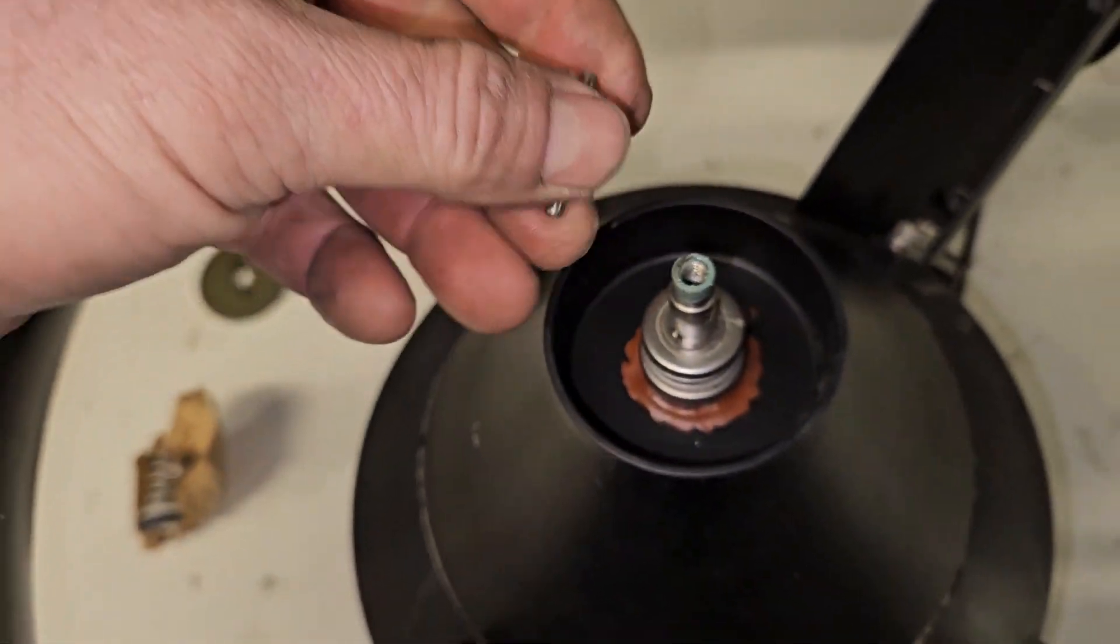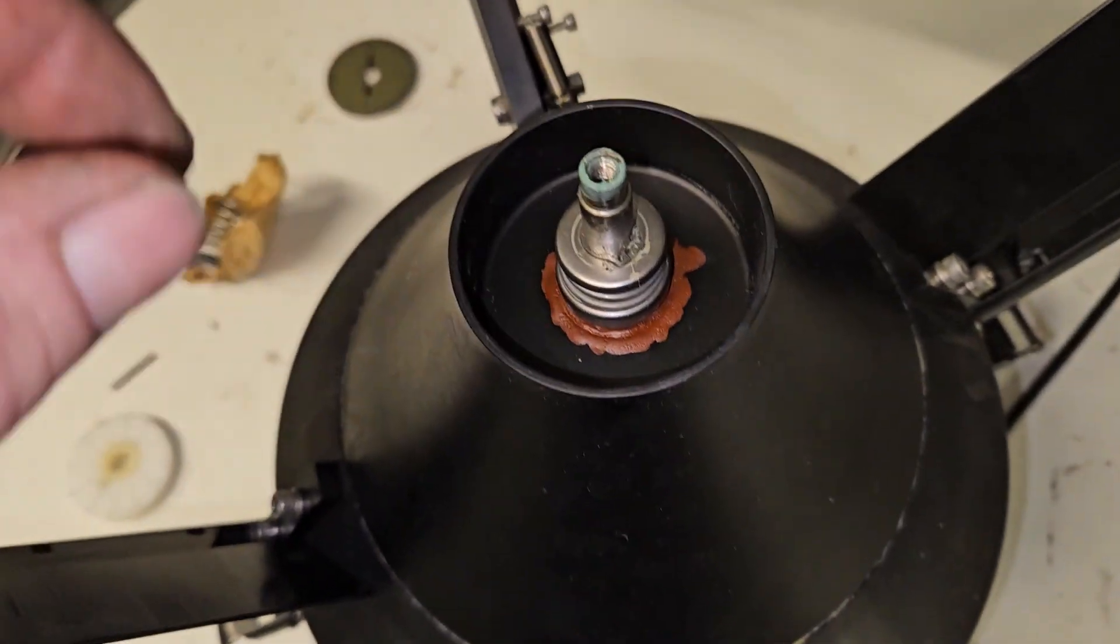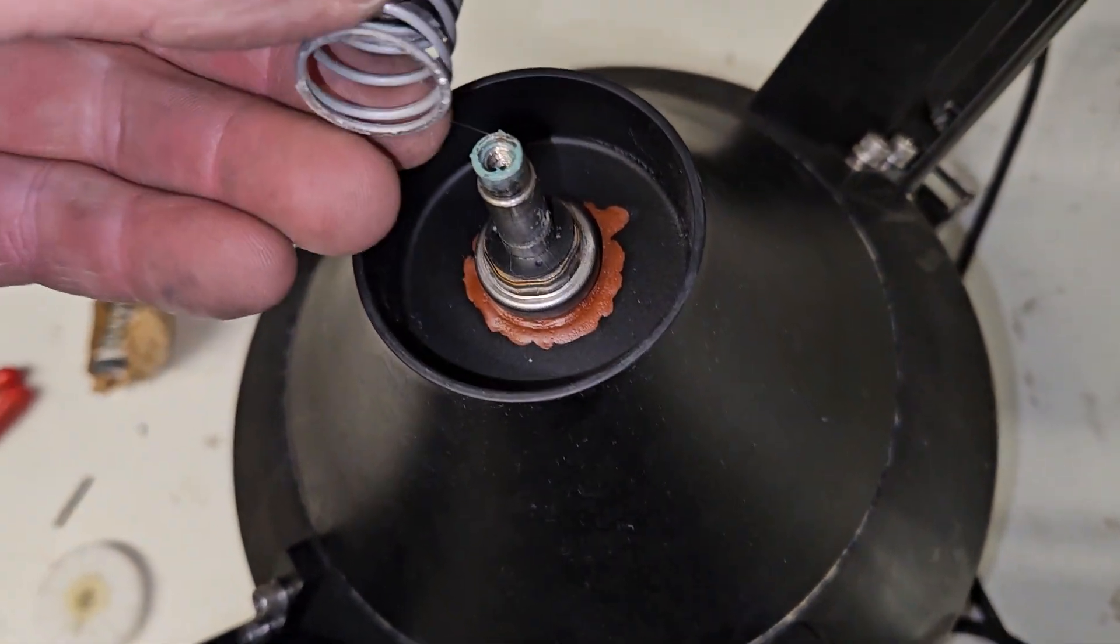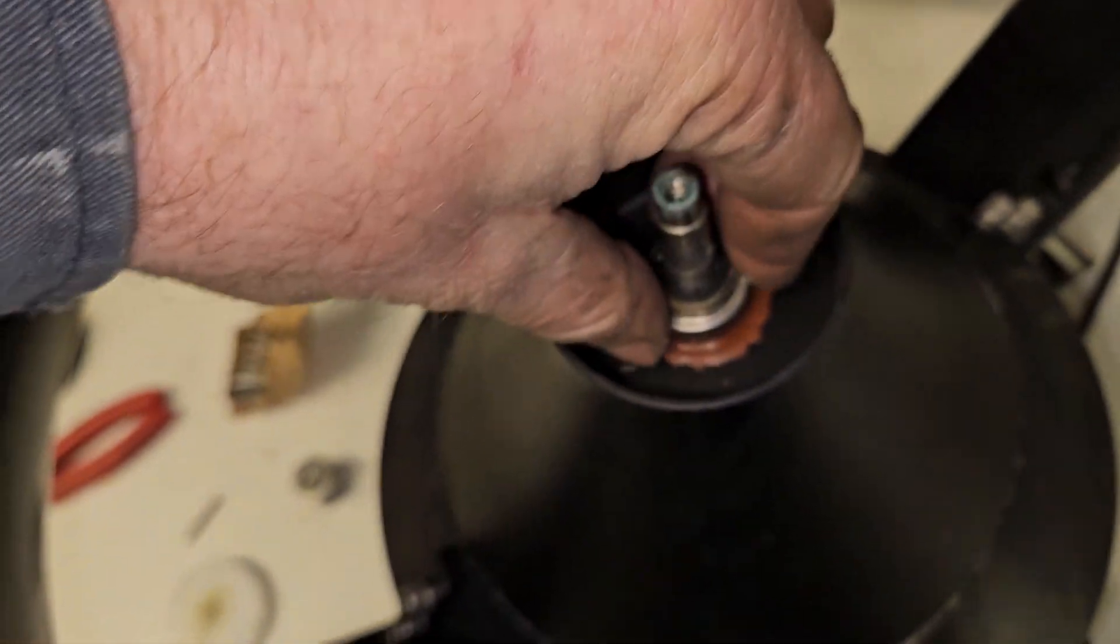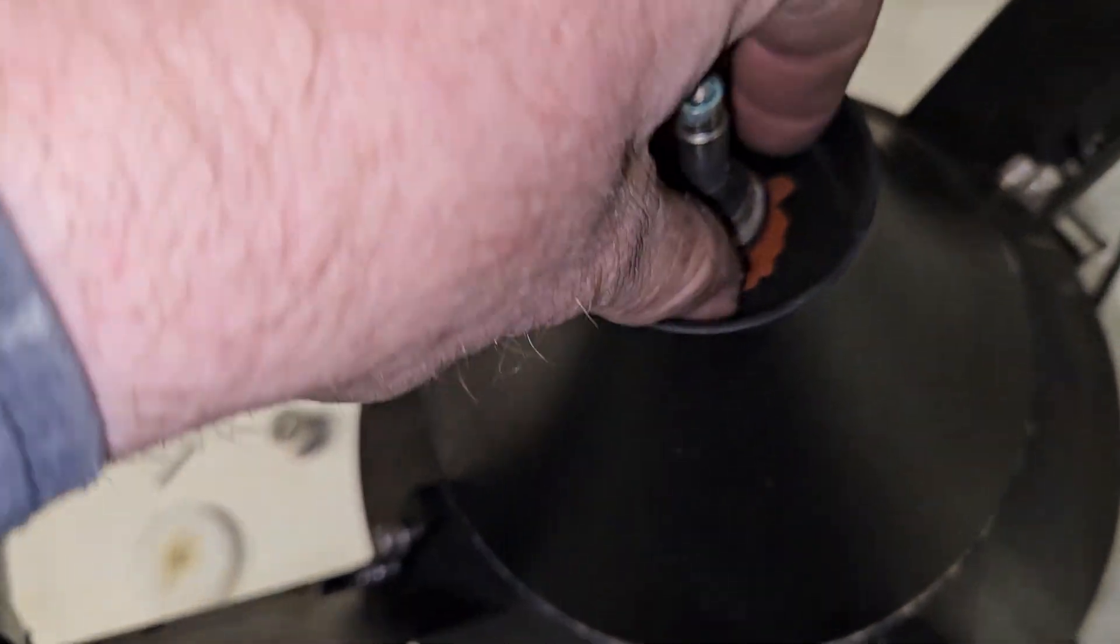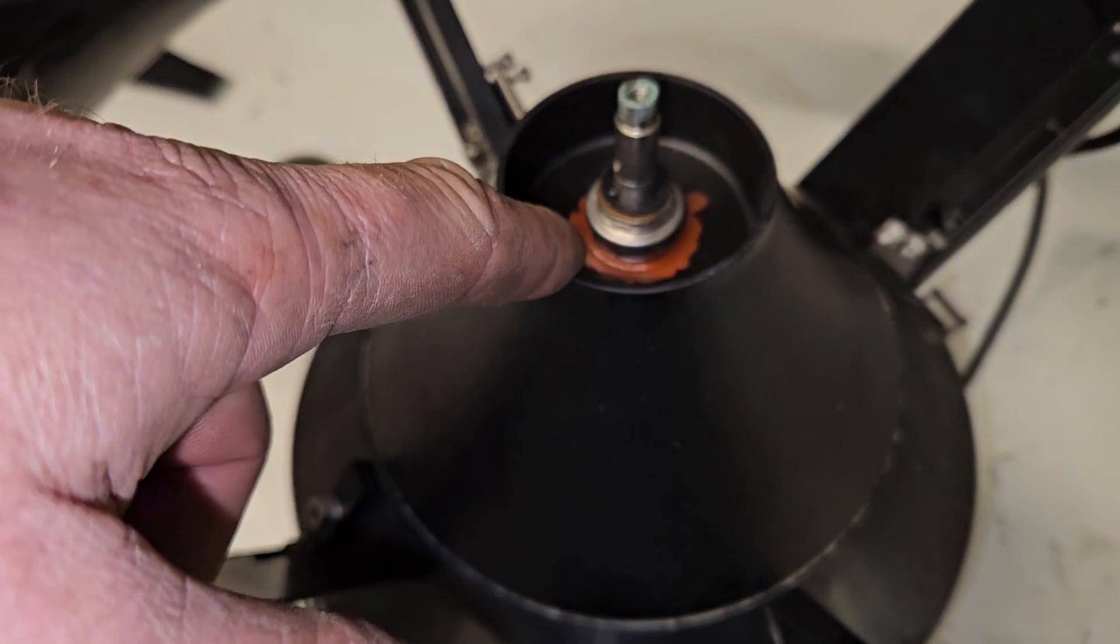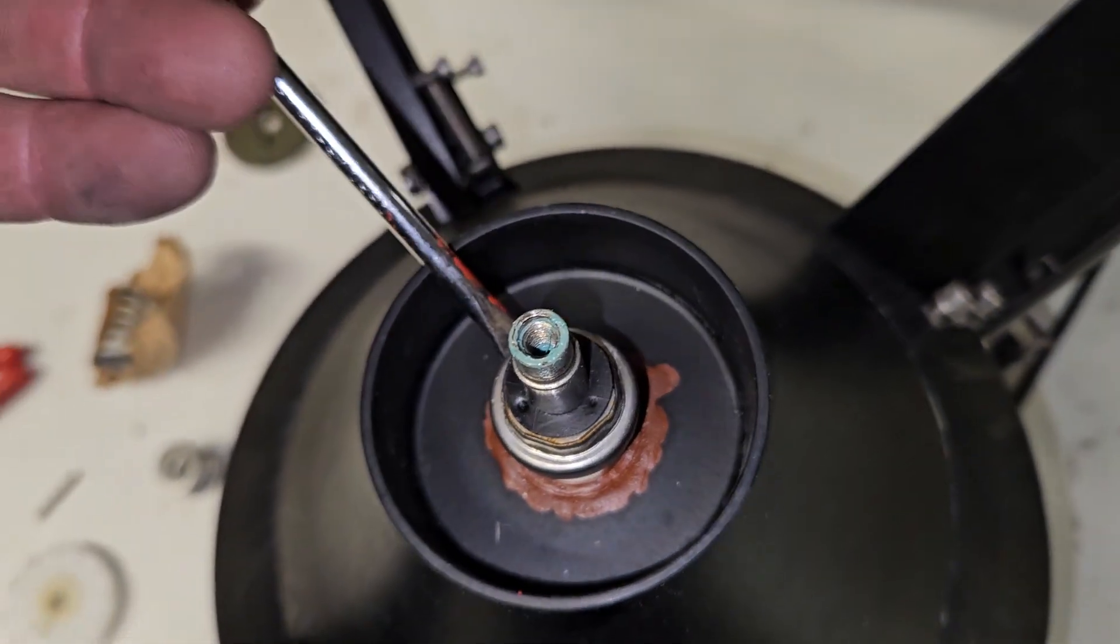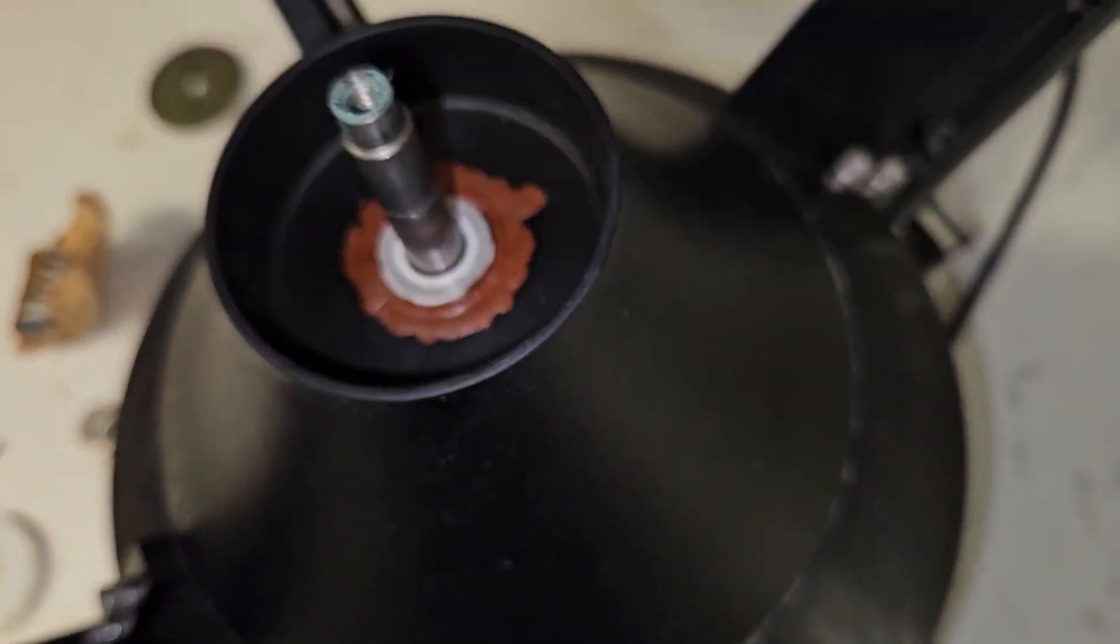So we're going to pull the drive pin out. Might have to work it out a little bit if it's in salt water or full of Ginny Springs trash or whatever. Set that aside and grab my snap ring pliers. We're going to pop the snap ring off. Once I get the snap ring started, I'm just going to pull this whole seal spring right up out of the way. That takes the snap ring with it. Now I'm going to reach down. I'm going to pull if I can on the seal. Some cases the seal slides right straight up and sometimes it won't. In this case, it's grabbed on pretty good. In some cases there was a little bit of Scotch Seal that was put on the shaft to aid in sealing. So I can't pull that up. So now I'm going to start getting a little rammy.